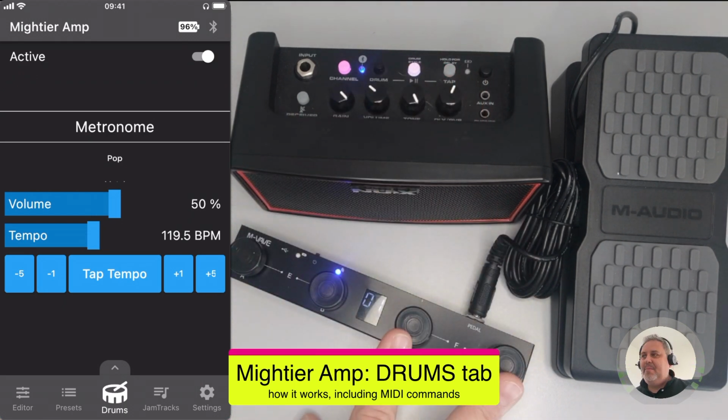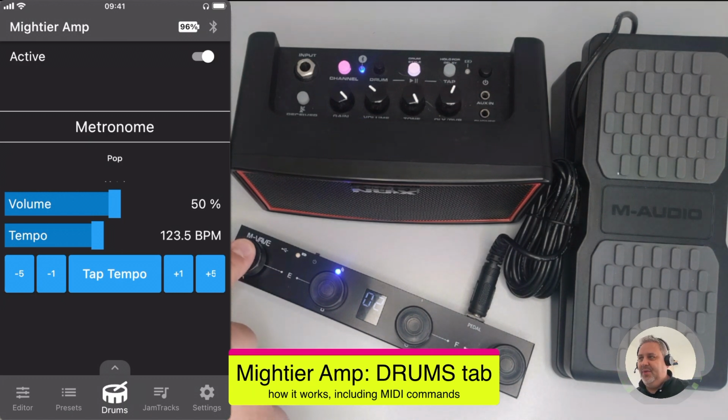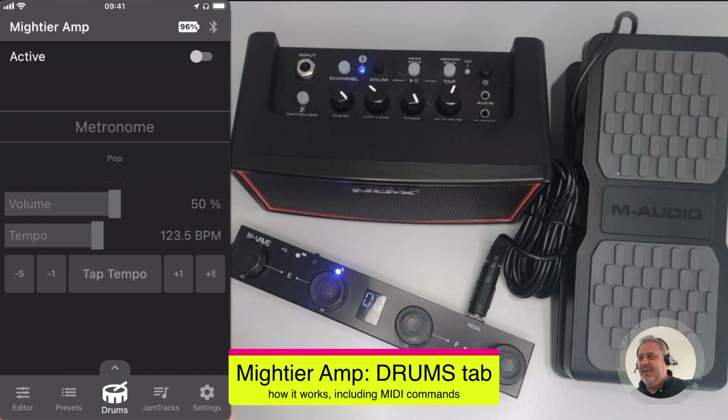Of course, you may remember that we associated C and D to +1 and -1. You see that this one increases, this one reduces the beats per minute. Okay? By the way, focus on the functionalities in this tab. Active, as you can see, is to turn it on and off. And you may remember, this way I can toggle it.